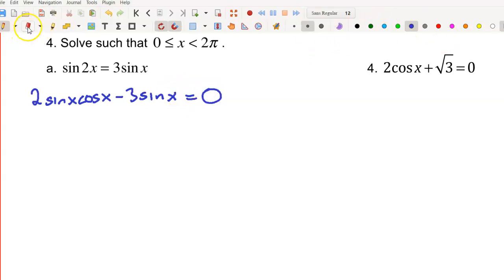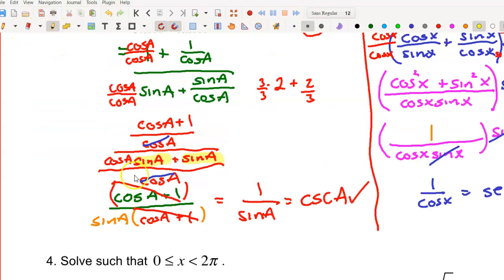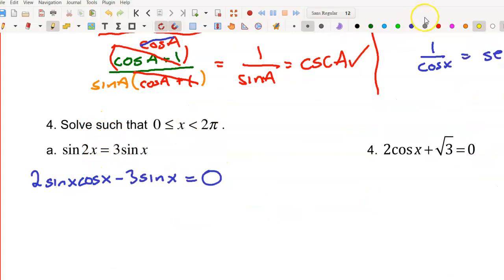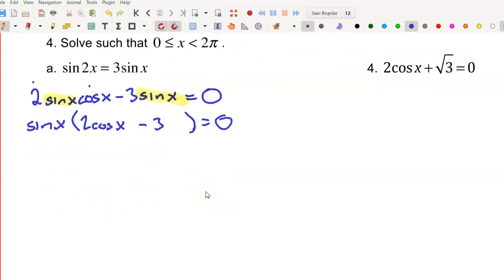All right. Now the reason for that is if you just go back to what we did here, remember how we had a common term, sine of a, sine of a? Well, same thing happens here. We have a sine of x and sine of x. So let's factor it out. Take out the sine of x. What's left over? You got a 2 cosine. The second term would just be the minus 3. And you can just use the 0 property like we've had before.